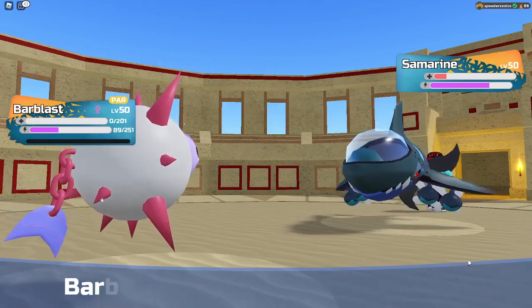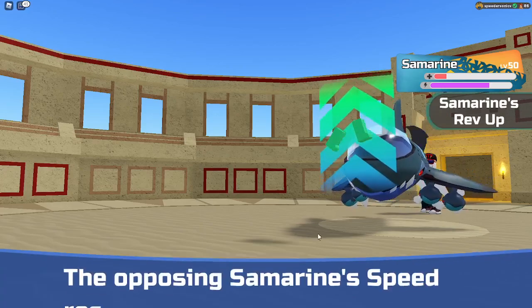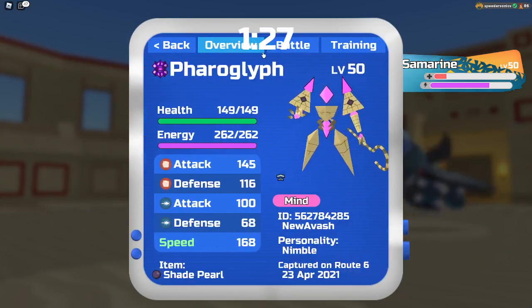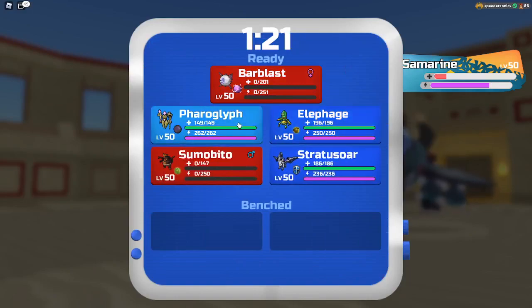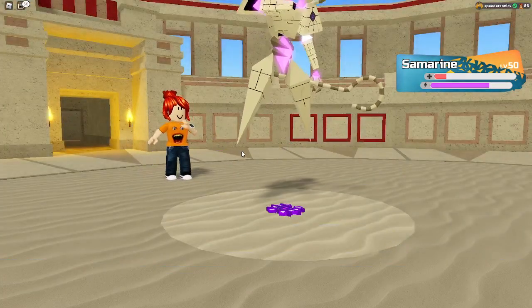Why did he get a paralysis and then a crit back to back? I bet that crit was also a crit flinch. Okay. So now, I actually can go into Pharoglyph and I can just Boulder Blast and kill this thing. Type Idio, and it won't deal that much damage. It won't deal a lot. Yeah, I'm going to go into Pharoglyph because it won't deal a lot of damage to me.